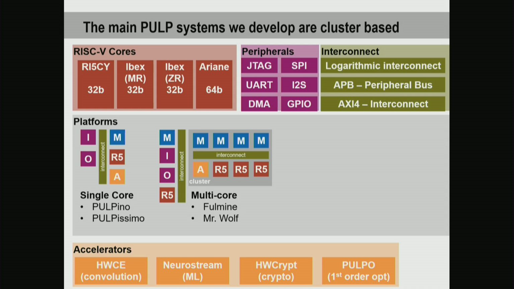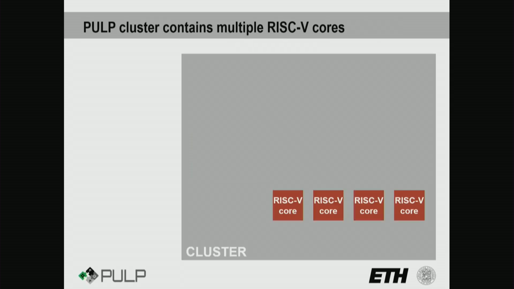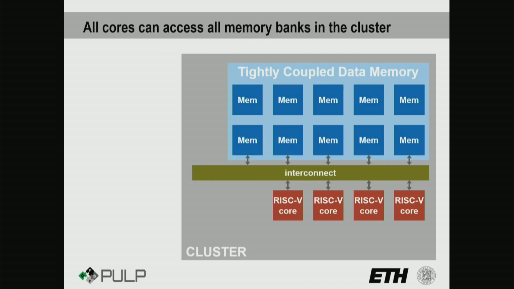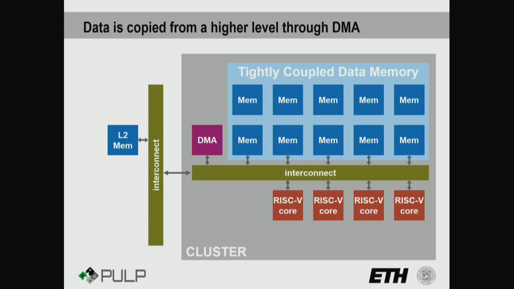And actually, our main PULP systems that we built, they're all cluster-based, not just single core. So the way we do this is we start with RISC-V processors. We attach them to what we call a tightly coupled data memory. It's basically an explicitly managed L1 scratchpad memory. It's attached to the cores via a combinatorial single-cycle latency network. Via the same network, you can actually go out of the cluster into what we call the SoC domain. There's usually a larger L2 memory, which is slower but holds bigger chunks of data and the program.